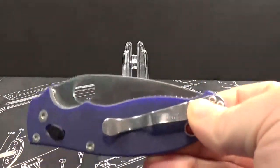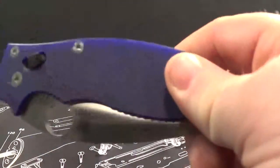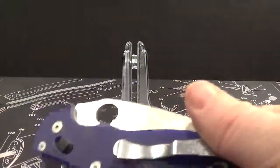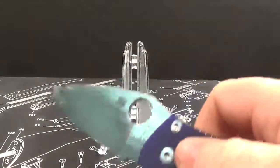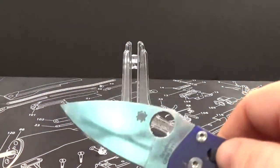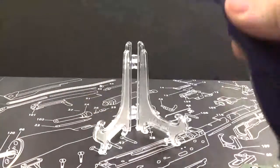And let's look at this. This is something that's going to take up a lot of real estate in your pocket. If you wear the 511 Tactical casual pants, this is not going to fit in your pocket. You need something more like this guy's going to fit. You're going to end up putting this in a cargo pocket or something. Very thick, takes up a lot of real estate in your pocket. But it is nice. It functions flawlessly as a cutting device. So as its first function of a knife, it does what it's intended to do.